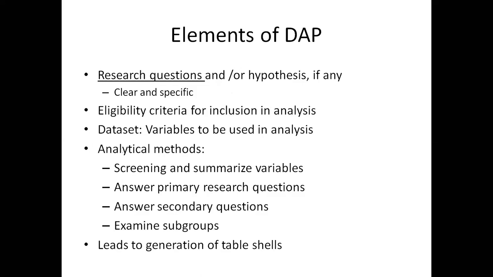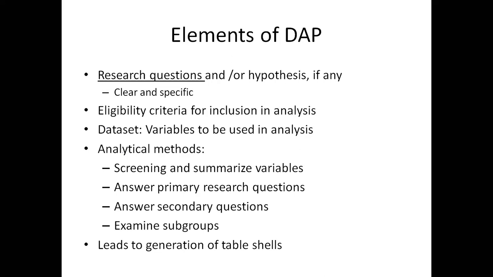So the elements of what goes into a data analysis plan: the first and most important part are the research questions and the hypothesis. If you have any specific hypothesis, then that's the first part of it. And as most of you know, the research questions and hypotheses have to be as clear and specific as possible, because those are the ones which would guide all the rest of the points which are put down below.